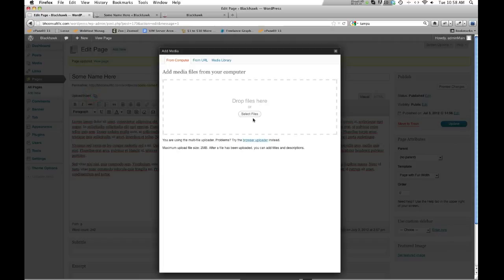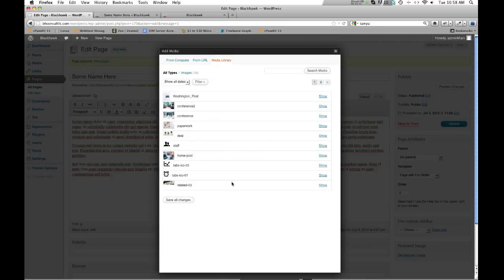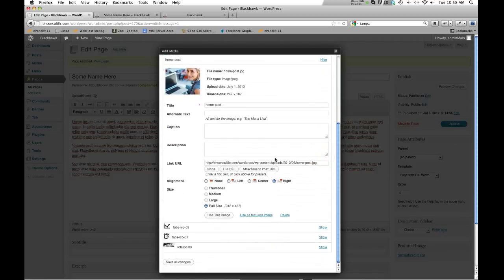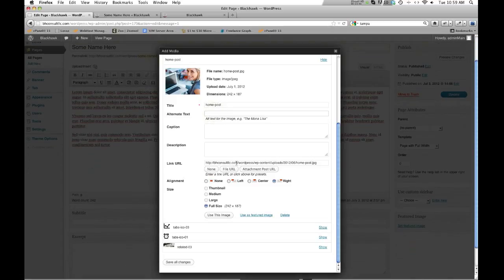I get my dialog box. I can either drag and drop in a file from my computer, a brand new one. In this case, I'm just going to grab an existing one from the media library. Let's use this girl. I'm going to click show. Now I have a lot of stuff I can do. I can give a description that's good for SEO. I can change the title if I want, and an alternate text, so when someone rolls over it. A lot of different little things we can do, as well as alignment. This alignment here is for text. Is it going to float left of text, right of text, center of text? I'm going to do this one left.